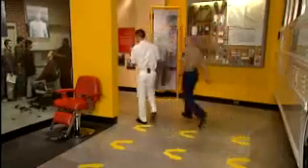Staff Sergeant Sullivan led me to a sound booth where I heard the loving tones of a Marine drill instructor. "Grab it and go! Aye, aye, sir!" So what'd you think? It's a lot better without the actual person standing there. It's pretty toned down. You've got to remember that the museum is geared towards civilians, and if we had it up full bore with the drill instructors really saying what they say to us, we'd probably have little kids running out of here screaming and crying, and that wouldn't be good for the public relations.